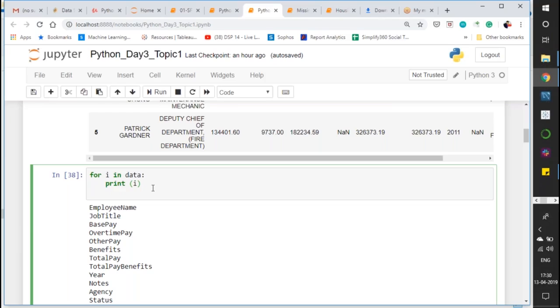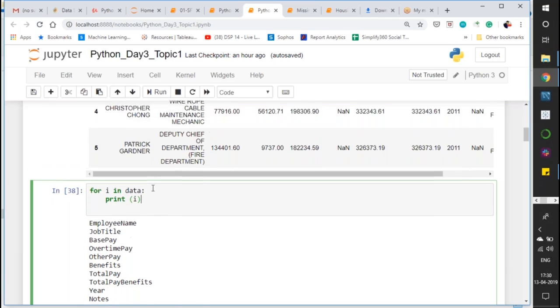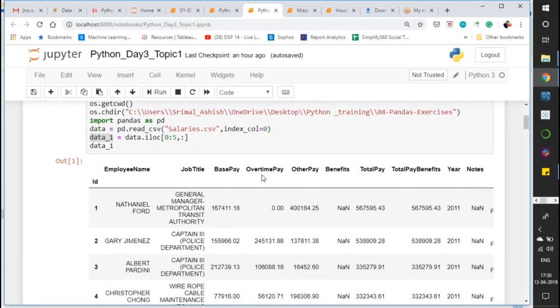Whenever we want to do some operations on a particular variable, we can apply a loop, saying you take these three variables, base pay, overtime, and other pay, and apply some function on them, because all the functions that we will do are on the variable level. We will not do it on an observation level, because the rows are the observations.